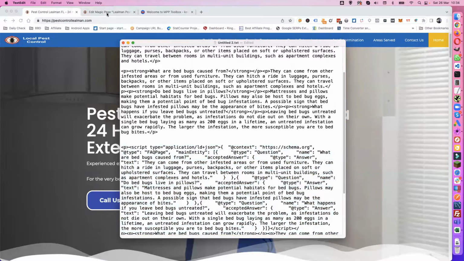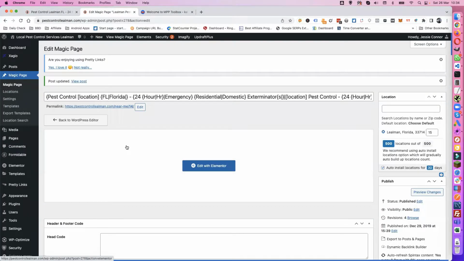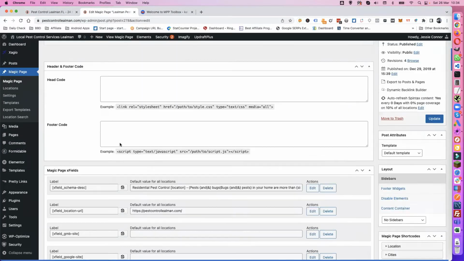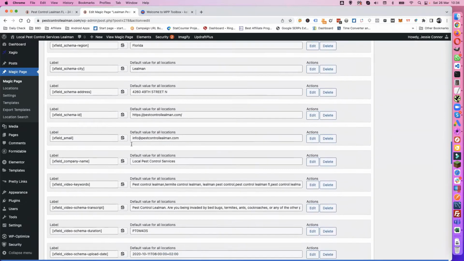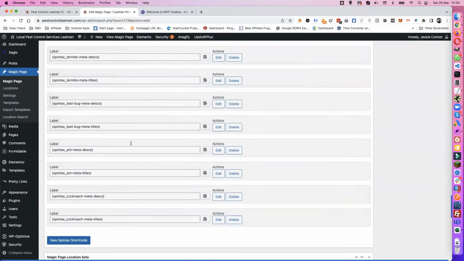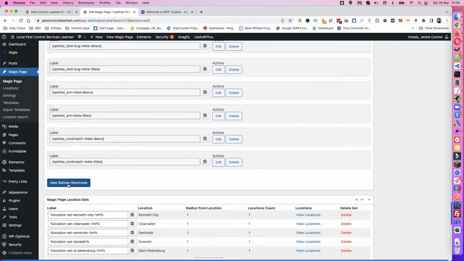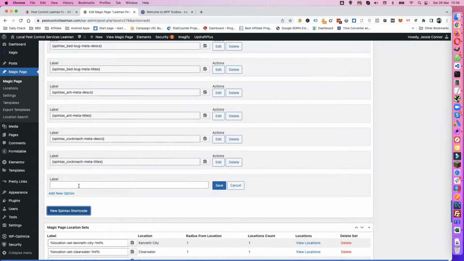So obviously you need to go into your magic page. You can do it from any page really, but I always do it inside my magic page. You go down to your spintax shortcodes and you want to create a new shortcode. It's called bed bug FAQs.